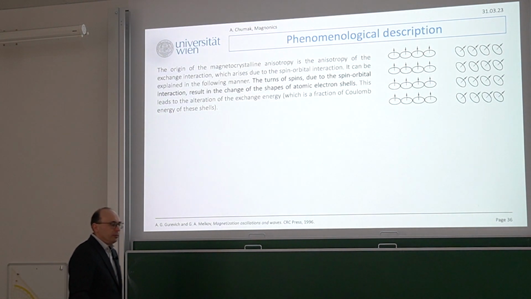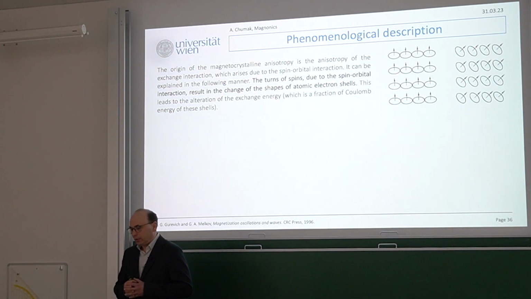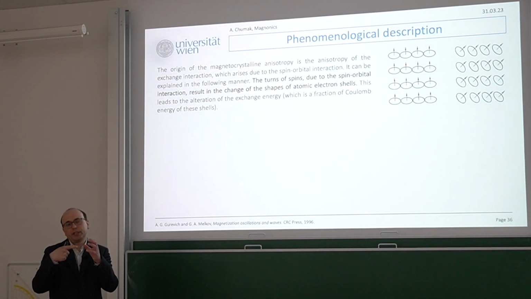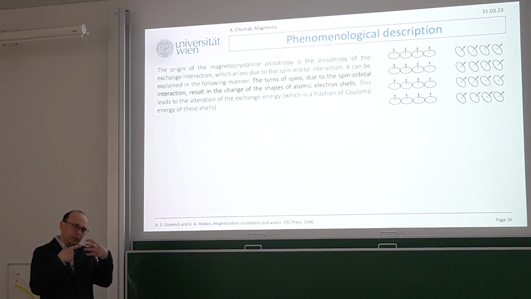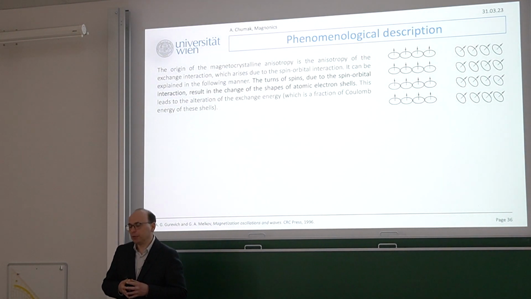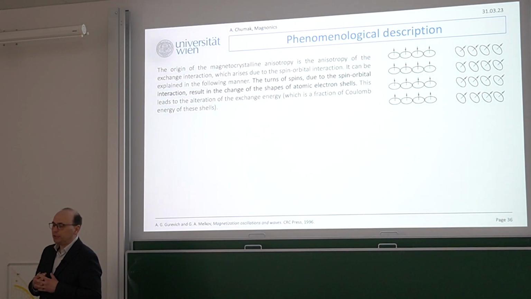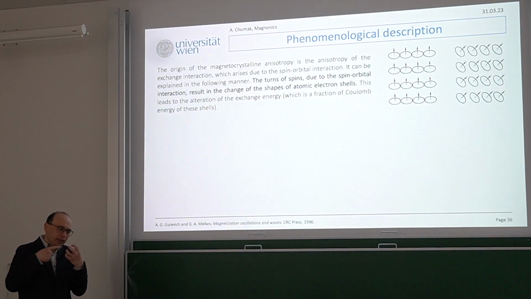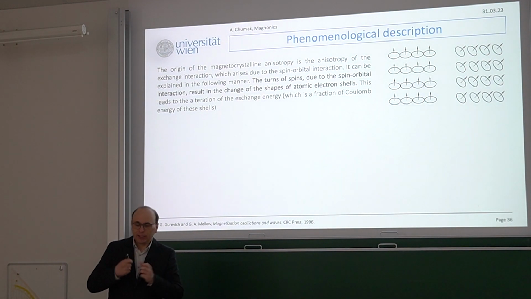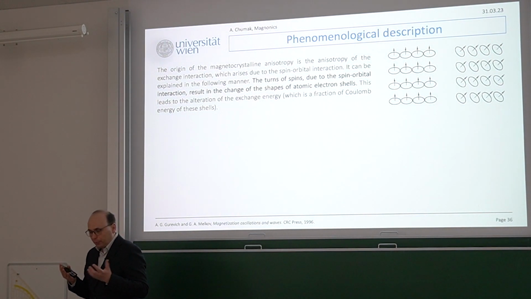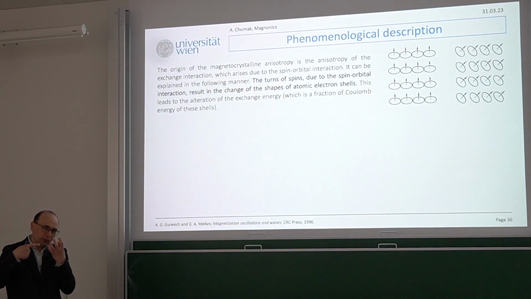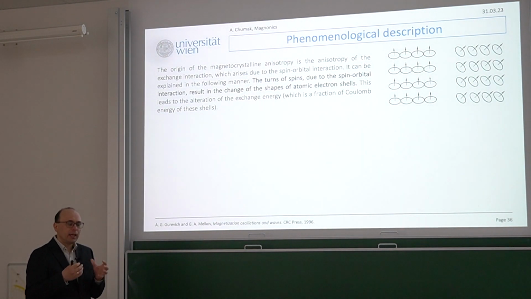Why is it important in terms of magnetocrystalline anisotropy? So what does magnetocrystalline anisotropy mean? Imagine that you have a sphere, you apply a magnetic field, and you measure the ferromagnetic resonance frequency. The sphere is symmetric, so shape anisotropy doesn't work; no matter how you rotate it, the frequency will be the same. But when people take a real sample and perform real measurements, they see that the ferromagnetic resonance frequency changes. Where does it come from? It comes from the fact that there is a certain angle between the applied magnetic field and some crystallographic axis.